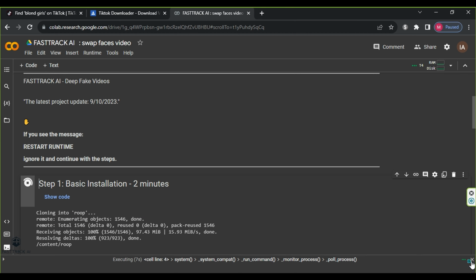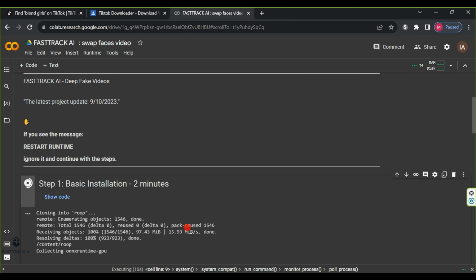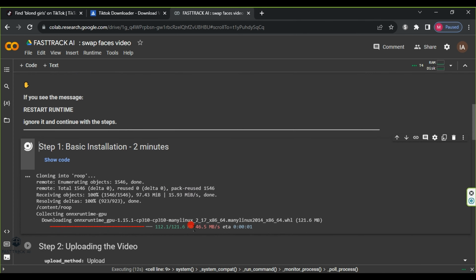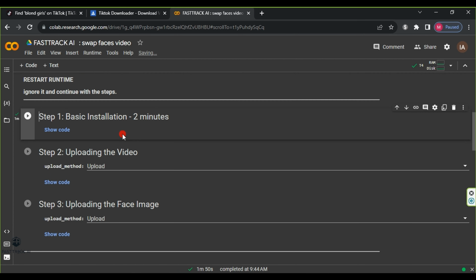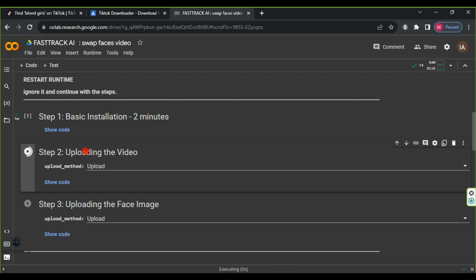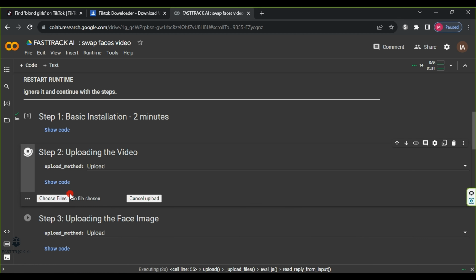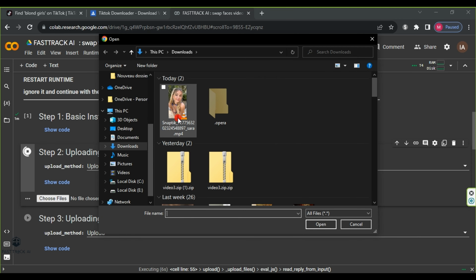Then, click on the play button for the first step, which lasts for 2 minutes. Wait until the first step is completed, and when a check mark appears, proceed to the second step. Wait a few seconds, and you will see a button to upload the video of our model's body. Select the video, click Open, and wait for the second step to finish.